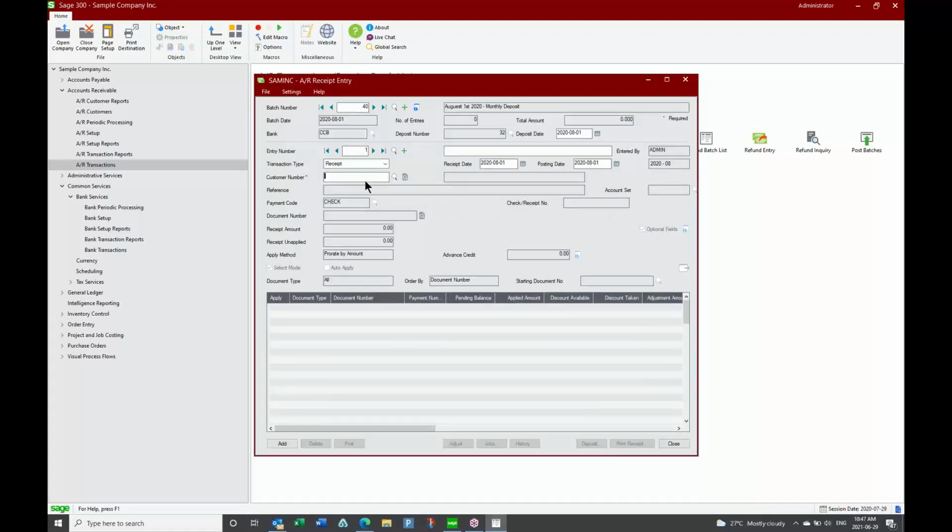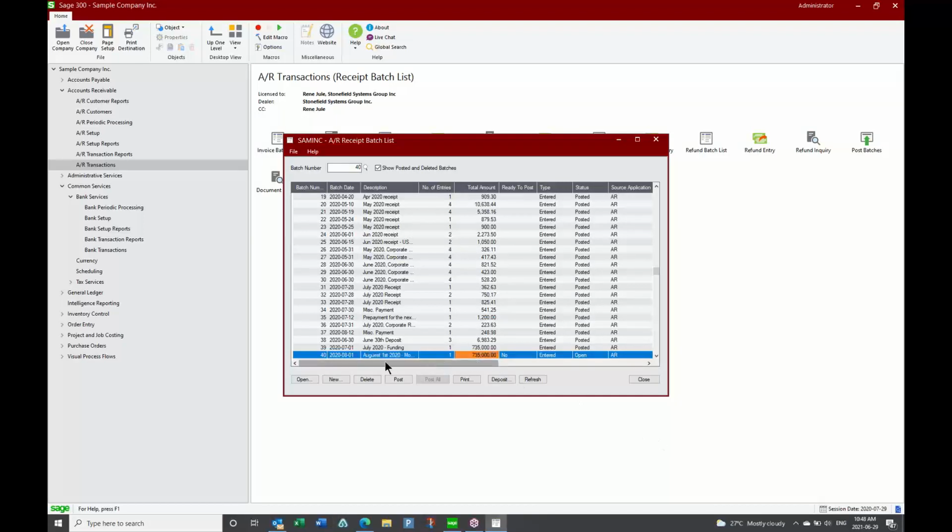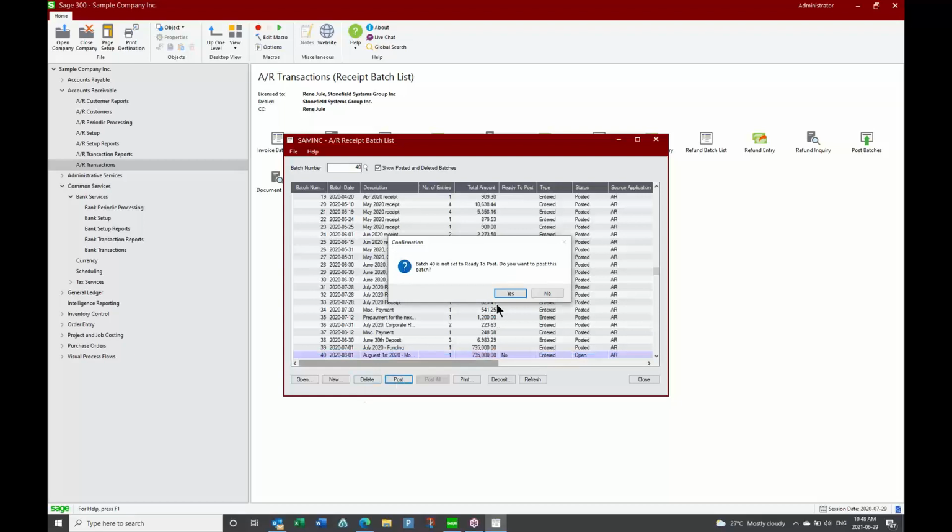Because that allows us, we just pick the customer, and that allows us to go in, click our go button, and just hit yes. This is the $735,000 that you've paid us. And we hit add. And then when we post this is what's going to get it into the bank account, so that when we do our August bank rec, it shows up. So there's our deposit amount, which again needs to balance exactly to what's gone into our bank account. We hit close. There is our August deposit. So we just go ahead and hit post there.